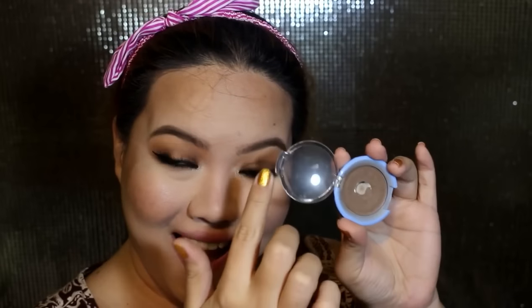Now I'm taking my favorite contour powder ever. This is the San Single Eyeshadow in the shade Deep Earth Brown. I'm using my finger to just contour my nose, and yes, as you can see, that is my nose contour process right there. It takes only a few seconds. Then I'm going to take some clean fingers to blend out the harsh line.